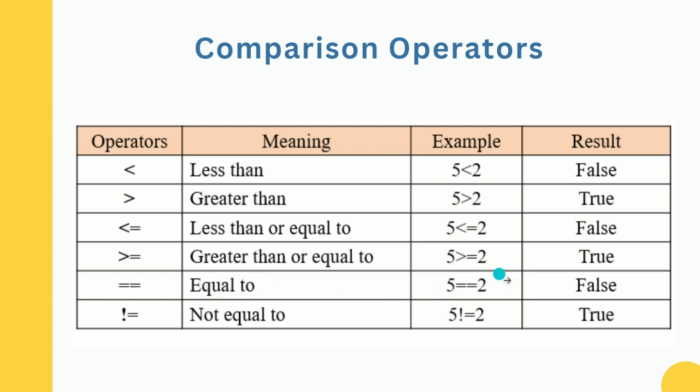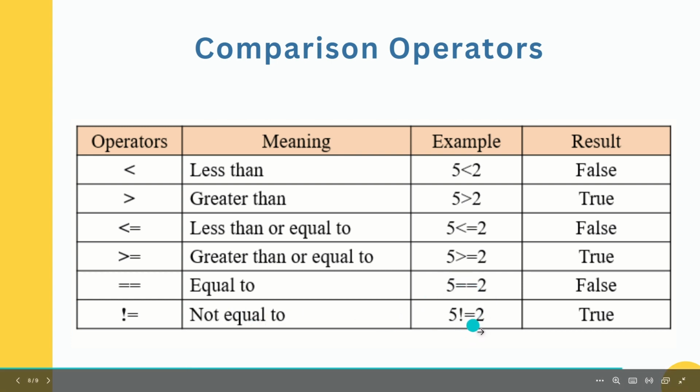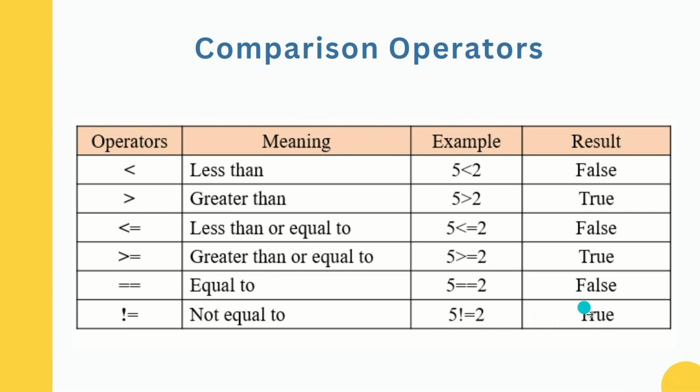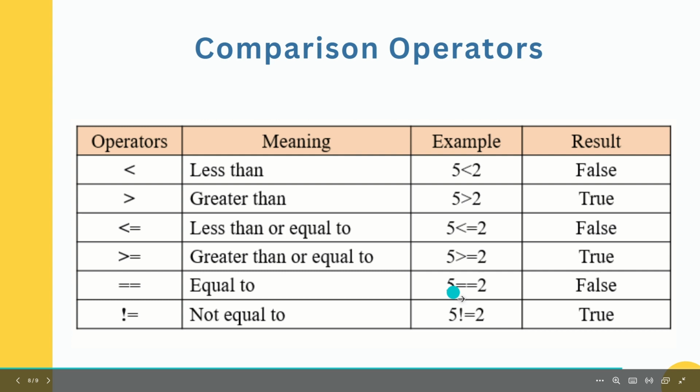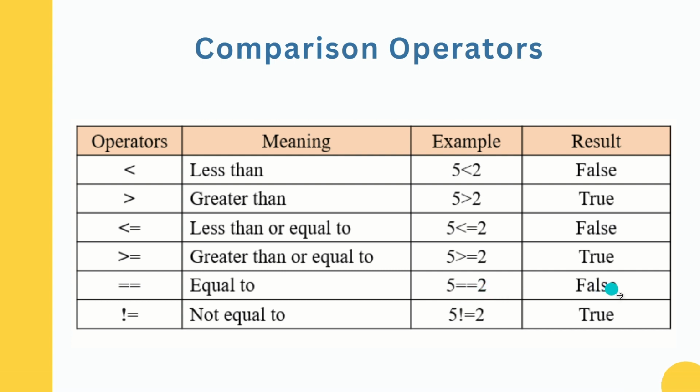Now usually you write single equal to for that in a notebook or whenever you're writing somewhere, but a single equal to in programming means assignment, more particularly here in Python. So it is used for assigning a value to the left hand side. That's why if you want to compare if two values are equal, you have to use double equal to. And just opposite to double equal to, we have not equal to, which is represented by an exclamation mark along with an equal to sign. So 5 is not equal to 2. This is a correct statement. That is why you are getting true over here. Now similarly 5 equal to 2 is wrong. That's why you're getting false.